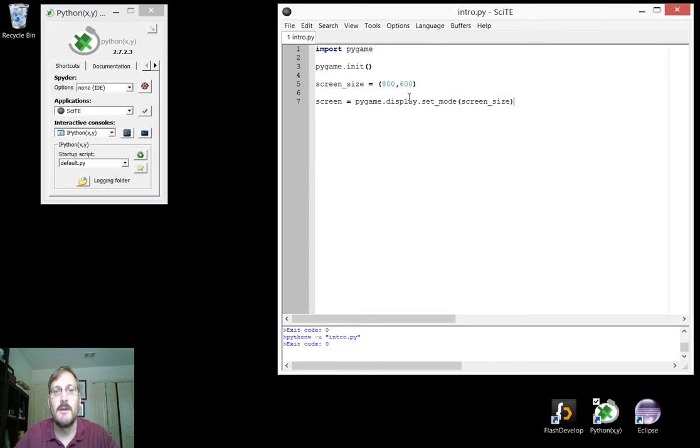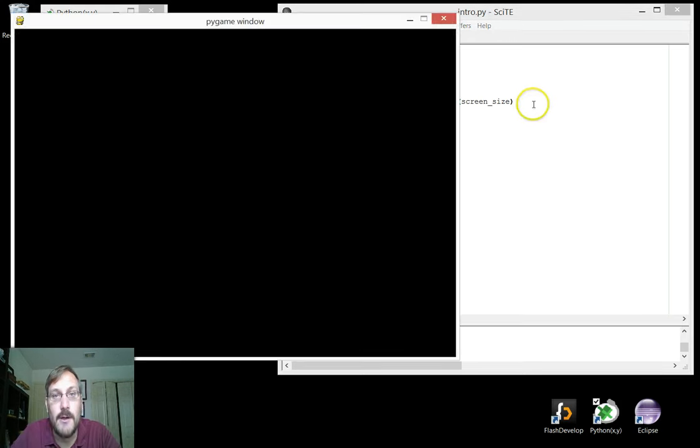F5 runs it, and it shows up and then disappears. Why does it disappear? It gets to the end of the program, and it's over. It doesn't need to do anything more. So to prevent that, we have this infinite loop, while True. As long as whatever comes after the while is true, it keeps on going, and I've already told it the value is True. So it's going to go on forever, and I'll just write pass there right now. And that'll just keep on going forever and ever, and I can't close the window. We don't like not being able to close the window with the little x.